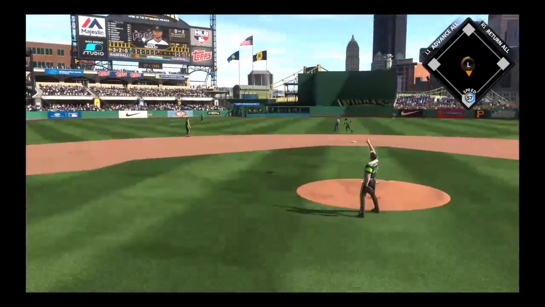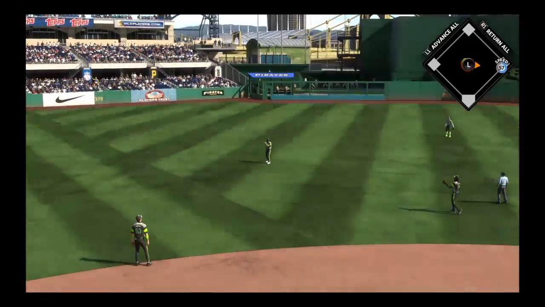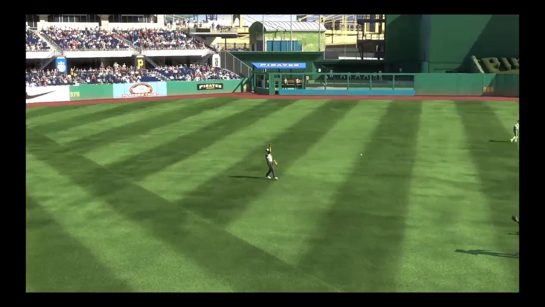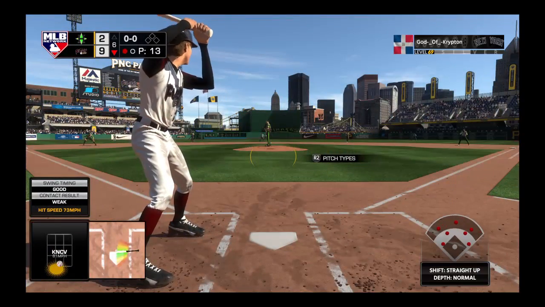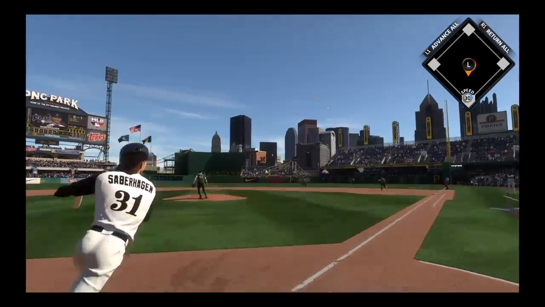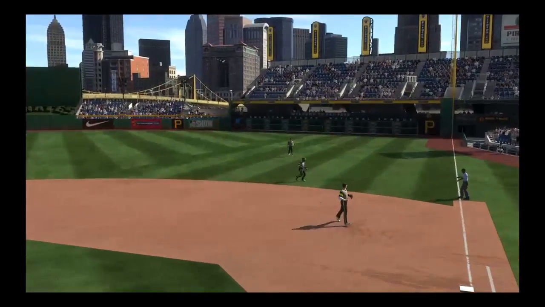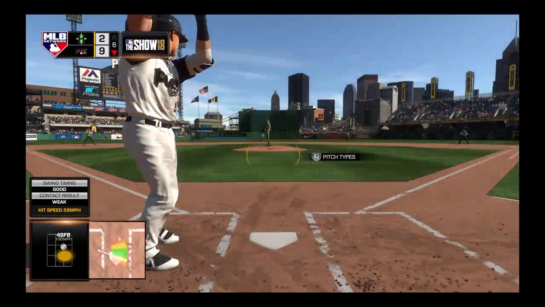This is skied into short left center. Ozuna comes on and makes the catch in shallow left for out number 1. Now to the plate, the pitcher, Brett Saberhagen. He went down on strikes last time up. This one skied out toward right. Gordon ranges back, and he has it for out number 2.